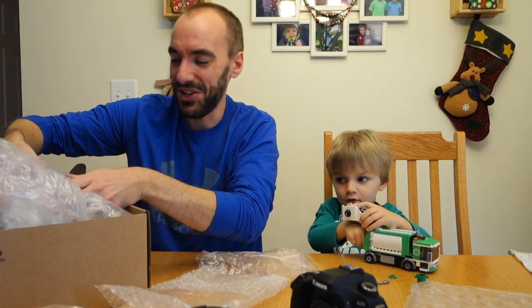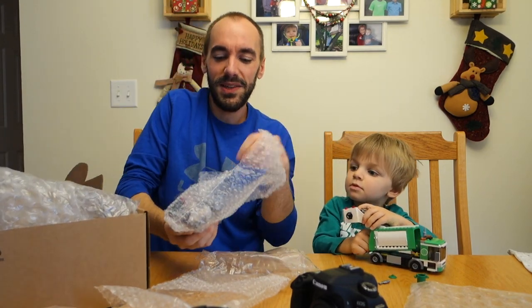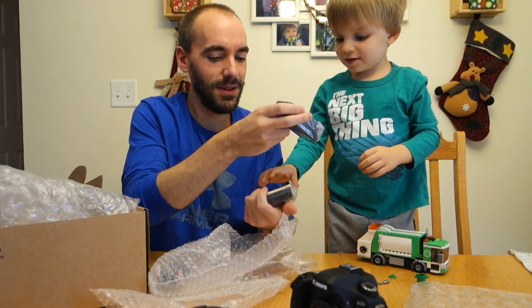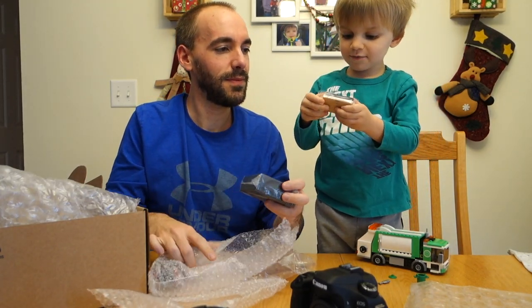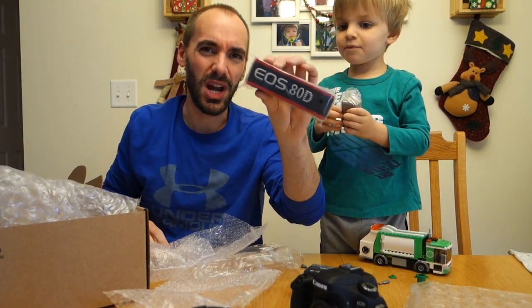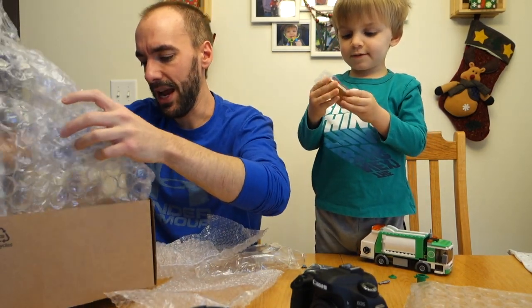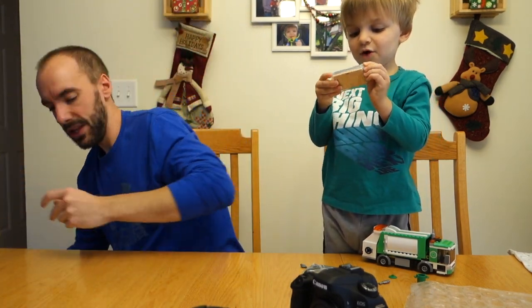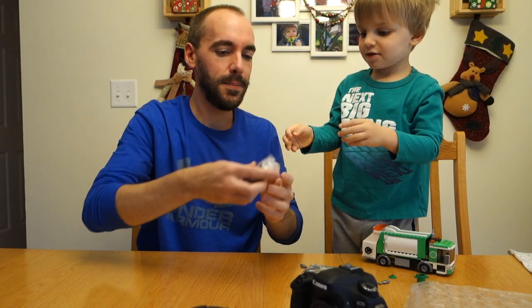I think Clark's lost interest in this now. We're gonna open this up next. This is the battery charger. It's a battery. There's a battery. Yep. This is the strap, which I probably won't use at all. And I believe that is everything that's in here. Yep, we can open that up. Okay, you ready?